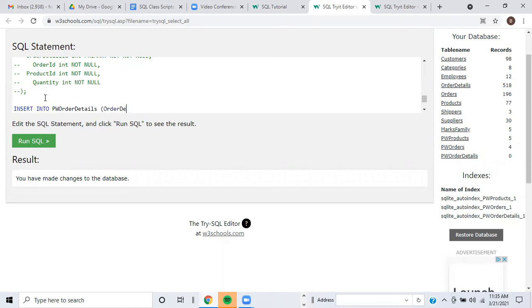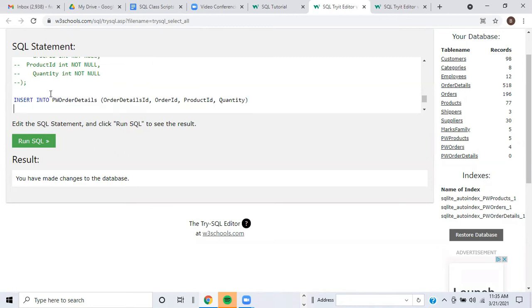So order detail ID, comma, order ID, comma, product ID, comma, quantity, closing paren. Then we have the command. So under insert, we have values, parenthesis, and we're going to have what?